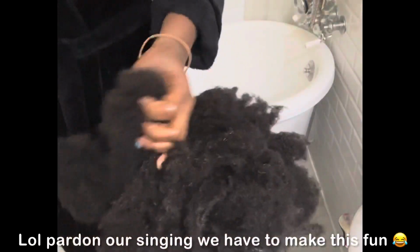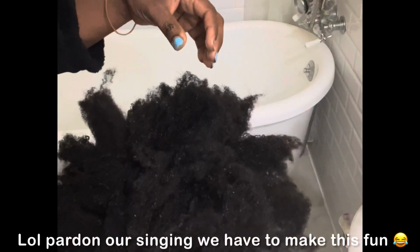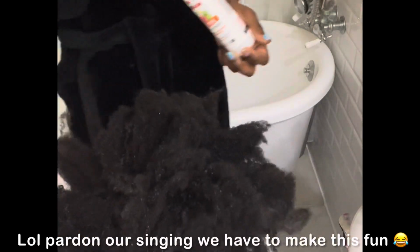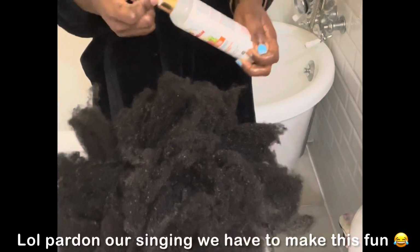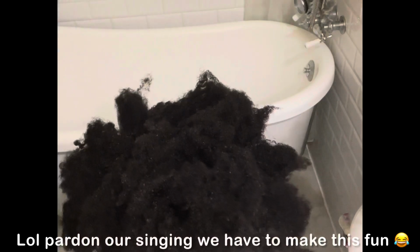Okay, so we've gotten enough water in it. Now the next thing is to use our conditioner and put it on her hair. I'm gonna section this into four places.